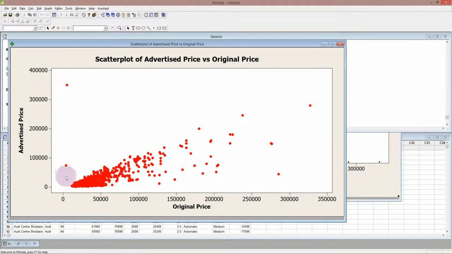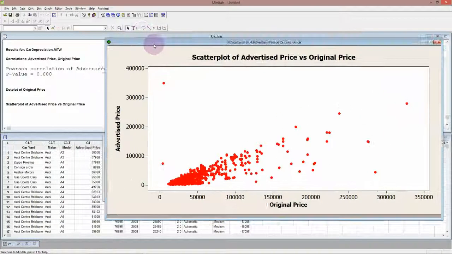So for these two data points, they had a very, very low buying price, but they're being advertised for high prices. I mean, $80,000 is a lot for a second-hand car. And now it's popping up the information when I hovered on it. I can see it coming up off the screen. It says the original price was $3,607 and the advertised price was $74,888, row 818.